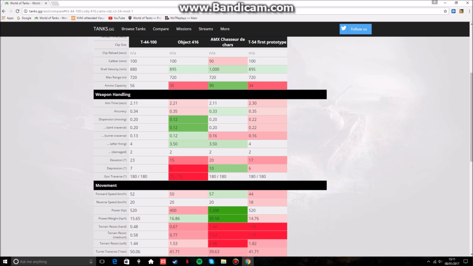The aiming time, 2.11 seconds stock aim time, which is better than the 416, same as the CDC, better than the T54 First Prototype, which has 2.3 second aim time. I'm not saying the 2.3 second aim time is bad, but still, it could be better. Obviously, 0.34 accuracy, middle ground compared to these lot. Dispersion values, not as good as the tank destroyer 416. Yes, I know it's a medium tank, but it's more of a tank destroyer.